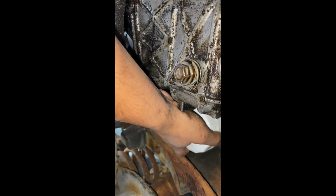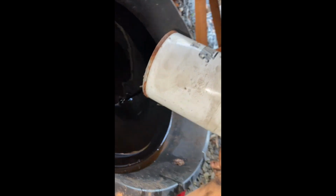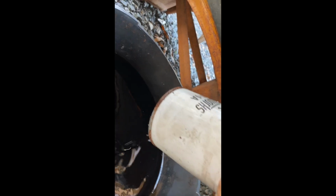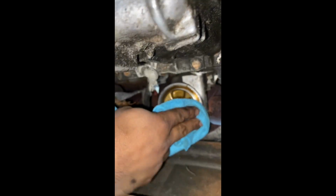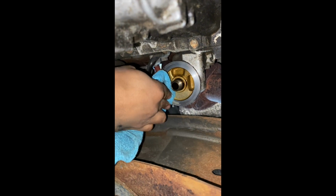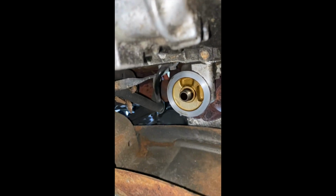Got it. There it is. Here's the old filter. You just leave it inside the drain pan. You can clean around here, just clean it. Right there. Alright.